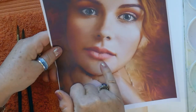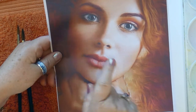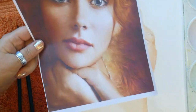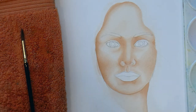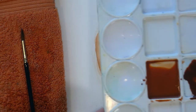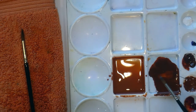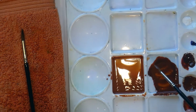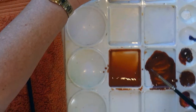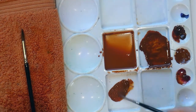Okay, now we're going to scare each other witless. There are some real, real darks here. Real darks in this face. And we're going to try and achieve some of those now. I'm still talking about skin darks. We still haven't started to work on the features. But if we now take this, this is our original mix, our original reservoir of colour. And what I want to do is bring that down into here.